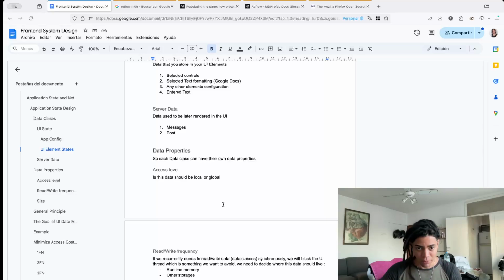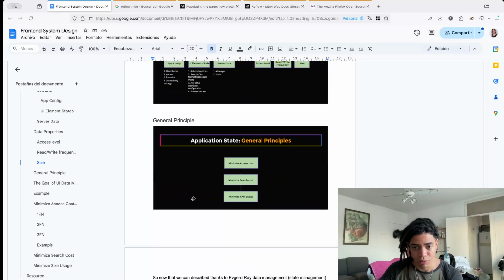The principle of this application state design is to make the data easy to access, so fast to access, and to make this data easy to manage.